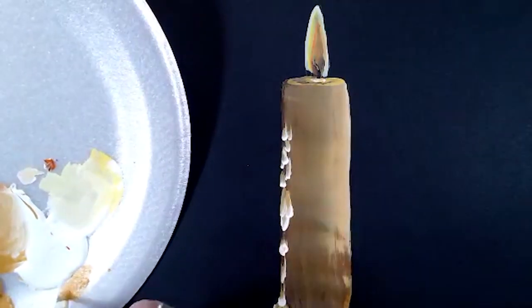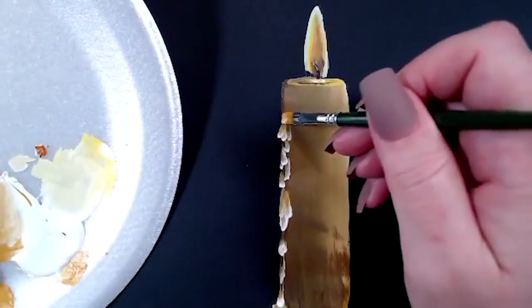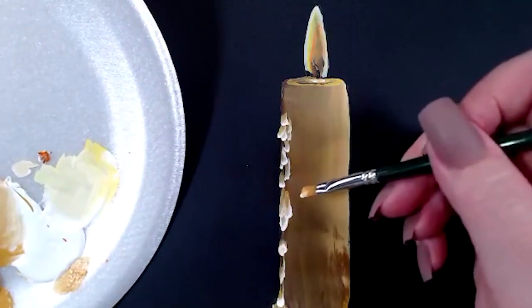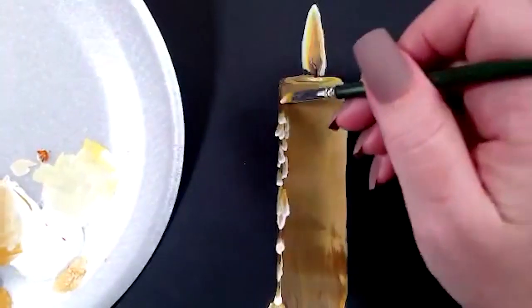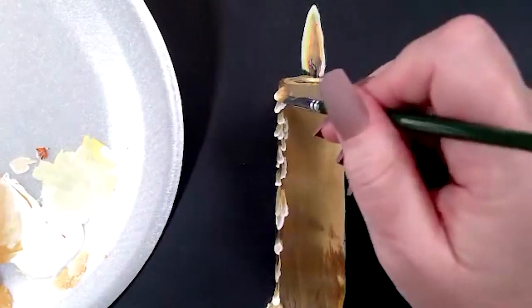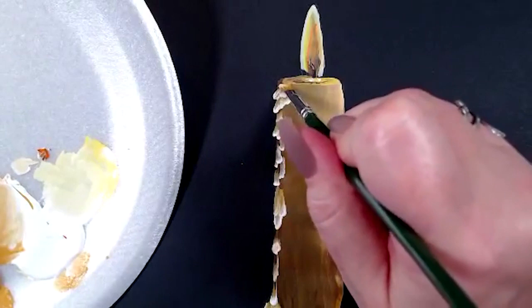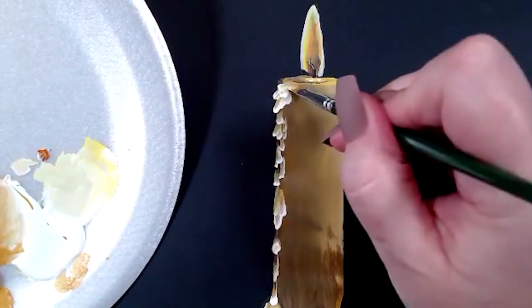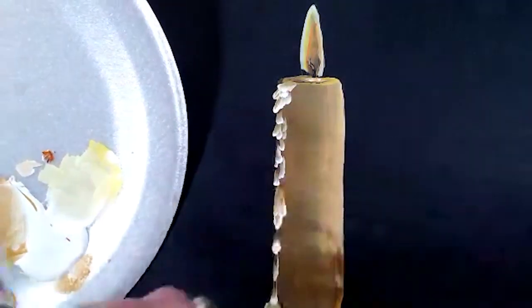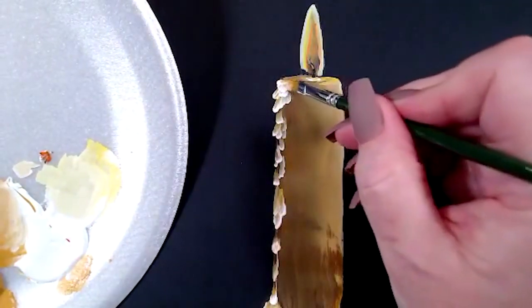They're wider up here so I'm getting more of the ochre and side loading white, letting it stick out a little more now because it's piling up. As we work up to the top, more white, and then it's going to pour from the oval shape here coming out of that opening. You go more horizontal here and then drip it down.